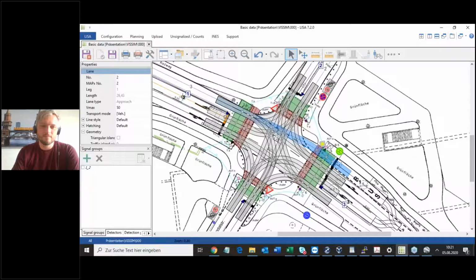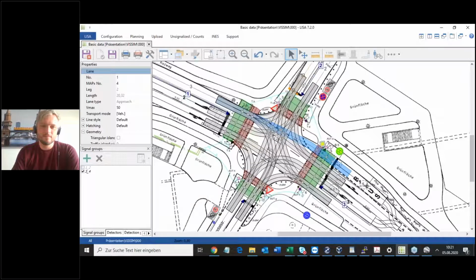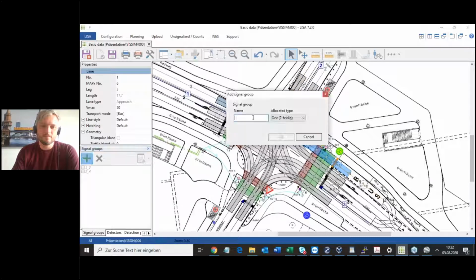Okay, and here we just use 1, 2 as well, and we go through the cycle accordingly. 3, 4. We have 5B, if that's correct, or B5 over here for the bus.